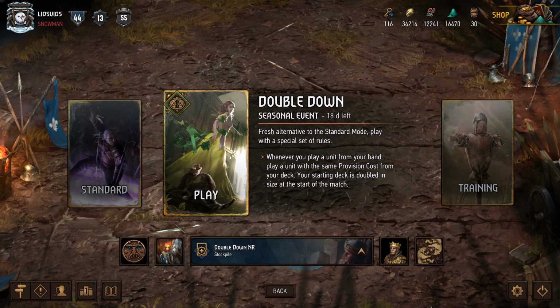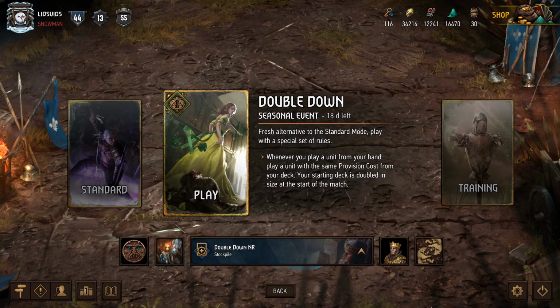More of the Double Down seasonal event, which is an alternate game mode in which our deck gets doubled, and whenever we play a unit, we will play a random unit of the same provision cost from our deck as well. And today we're going to be using a Northern Realms deck that uses all those units to generate as many charges as possible. Let's give it a look.